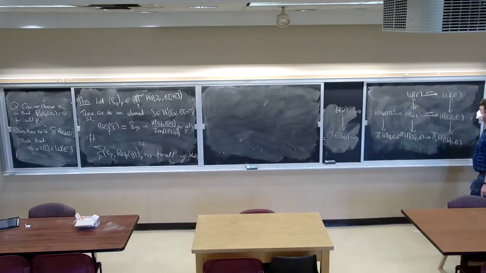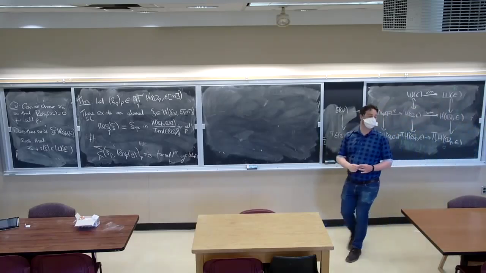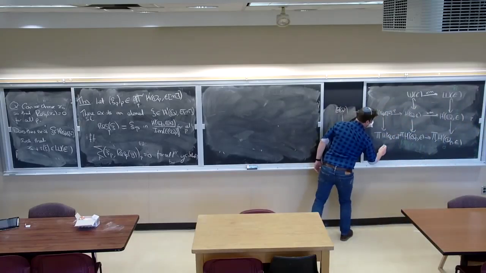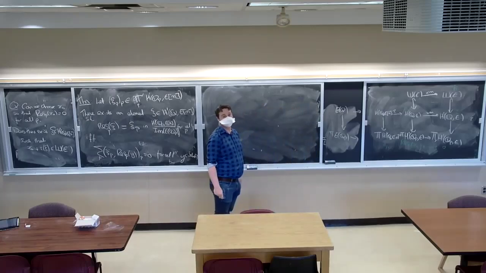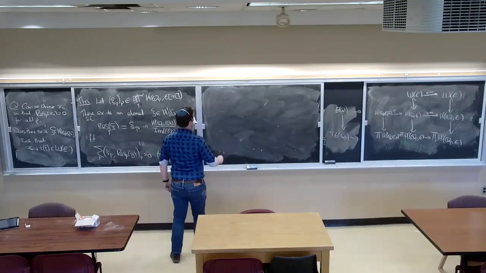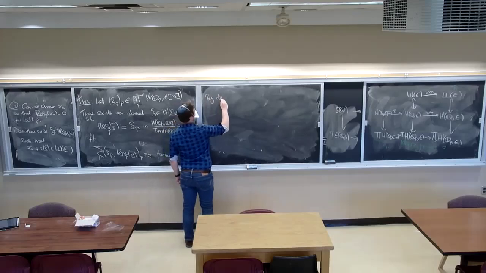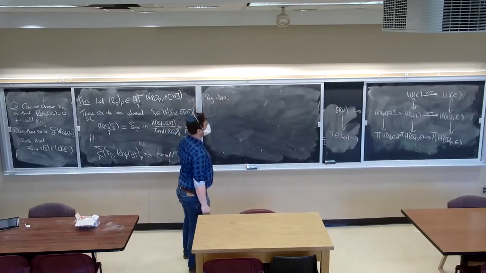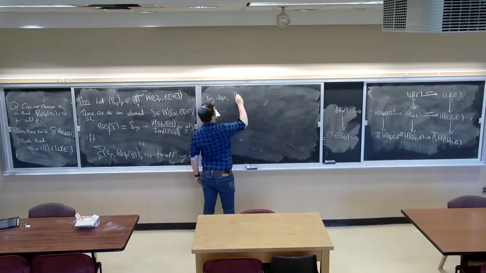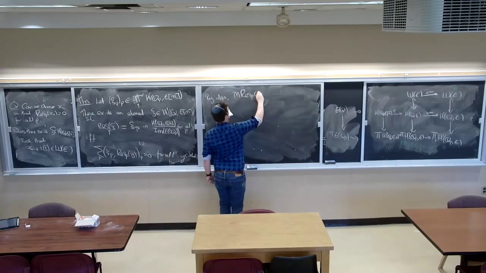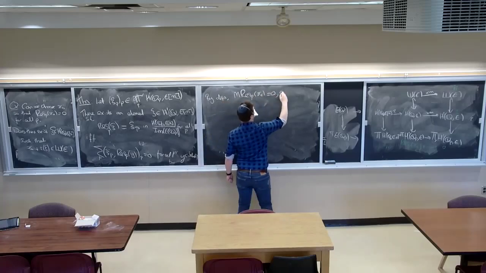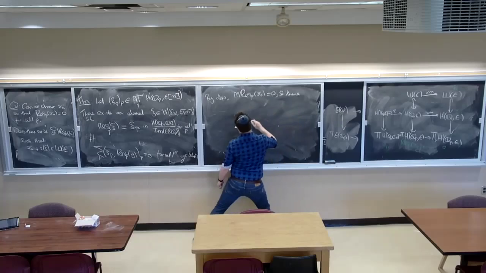But by definition, whatever choice of x0 I made, it's lifting x. So whatever choice I make, whatever its restrictions are, they have to map to 0 here. And therefore, they have to come from some local element living over here. So by definition, whatever I chose my x0 to be, if I take m times the restriction of x0, that's equal to 0. So there exists a local element.